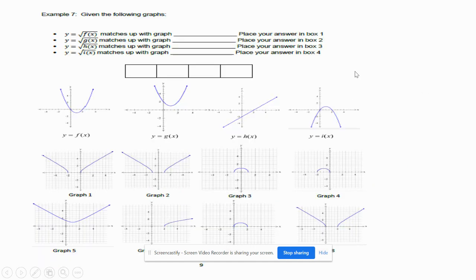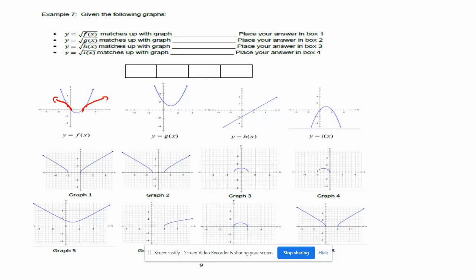Okay, sorry guys, I know this is definitely kind of stretched out a bit wider over here, but it's kind of tough to fill this page. Given the following graphs, so we have f, g, h, and i, we need to match up the square root of each of these functions with one of these graphs over here. Okay, so how are we going to do that? Let's start with this guy over here. Well, how's this graph going to look? We have invariant points here and here, and y equals 1 happens here and here, and this graph should look like this. Okay, so which one of the graphs below looks like this?